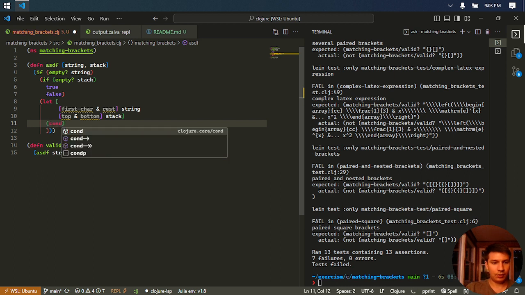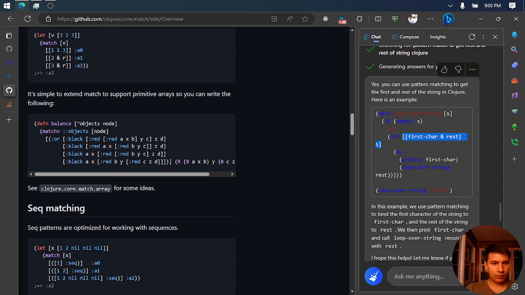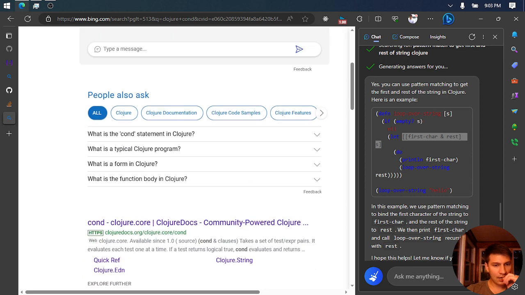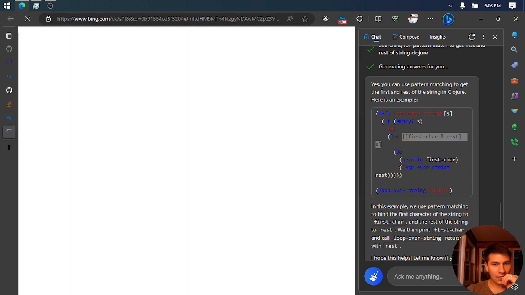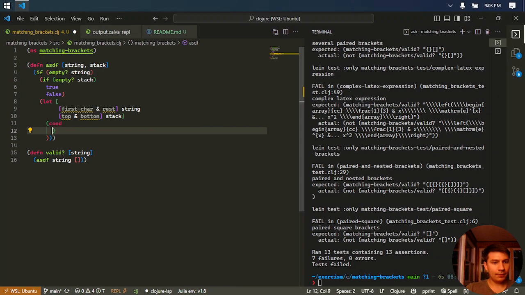There's probably a better way of doing this, but equals closing bracket. Well, we need the and as well.